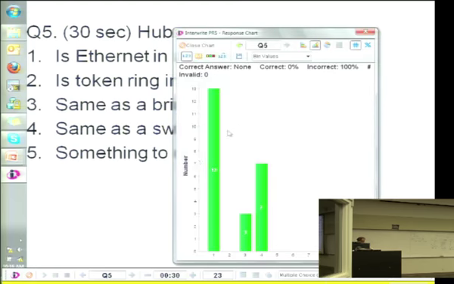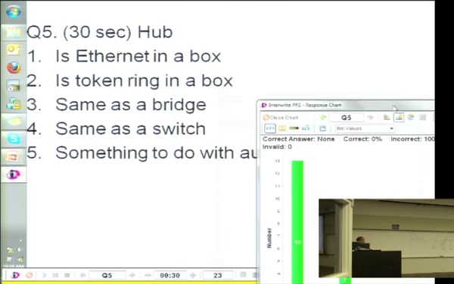All right, so that's good. Most of you have the right answer. Some of you have picked 4. A hub is not the same as a switch. We've talked about this in class. A hub is just electrically equivalent to a bus, so all the devices can connect to it, and internally it gives you the same CSMA CD protocol. A switch, on the other hand, gives you the freedom that you never experience any collision, because when you send a packet, internally the switch is going to buffer it. So that's the difference. The hub is not a switch. It's really Ethernet in a box. Okay.